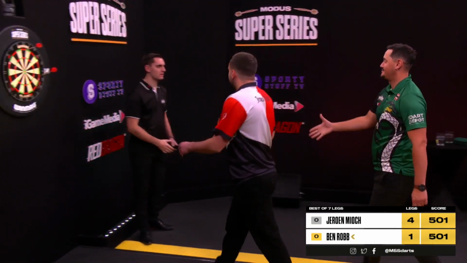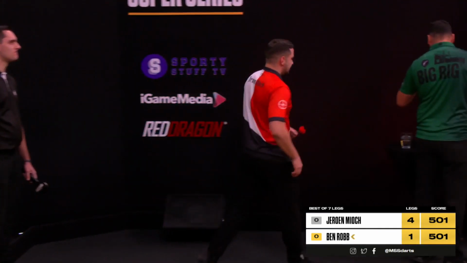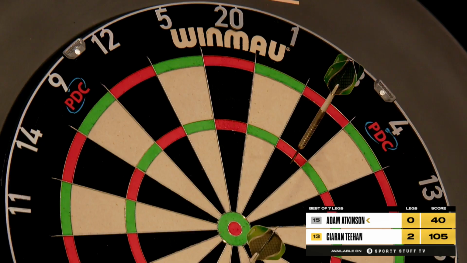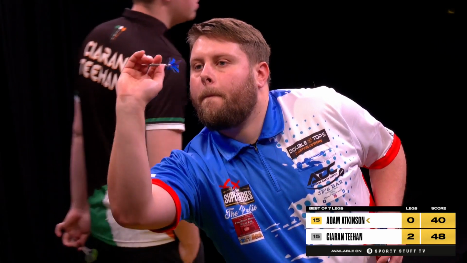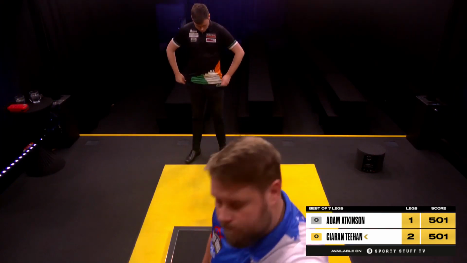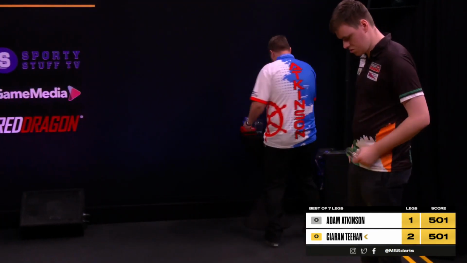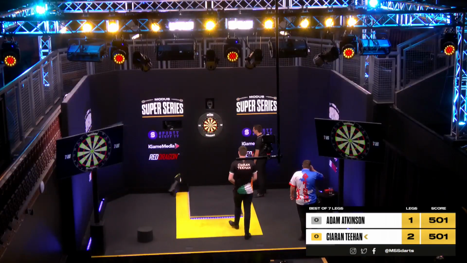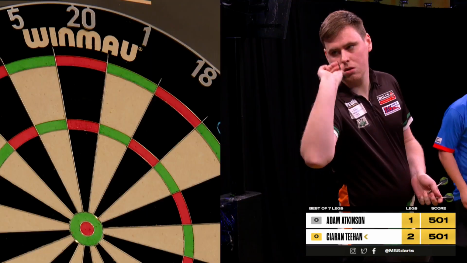And now Mick and Ben Robb, for the rest of the day, will just try to solidify their spot in Group B. And he misses 2. 57. Adam requires 40. The Poolie wearing Hartlepool colours today. It would have been Aaron Monk, of course. It would have been Adam Atkinson. There's no sense in that. Fourth leg, it's Kieran to throw first. Game on. Saying nothing.